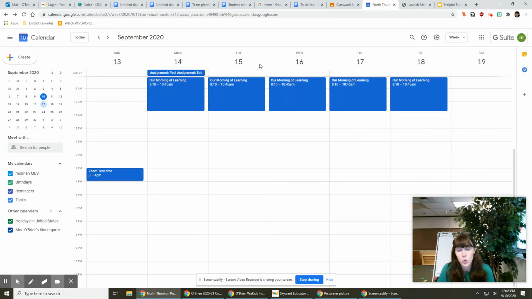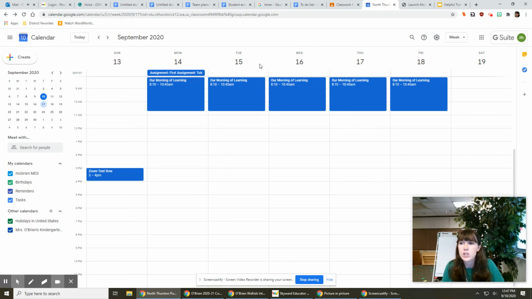If on Sunday or Monday you just can't get in, it says it doesn't exist, or I'm having technical issues on my part, there will be a mass email that goes out. If I'm getting calls and texts saying it's not open, we're not getting in, and I've got them across the board and nobody's getting in, I'm going to shut it down. I will generate a new link and then I will email it out. So if there are any big tech difficulties, check your email because there might be a new link that I just had to change some settings on.